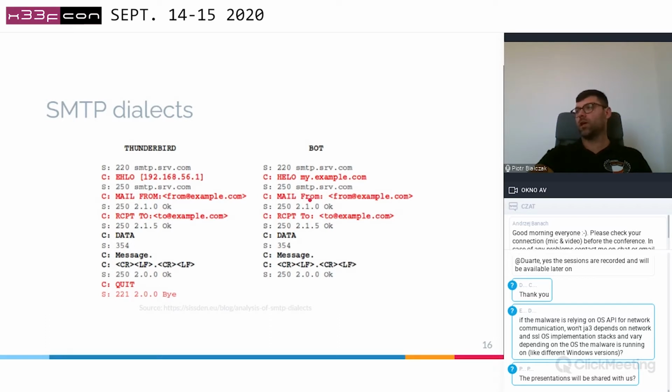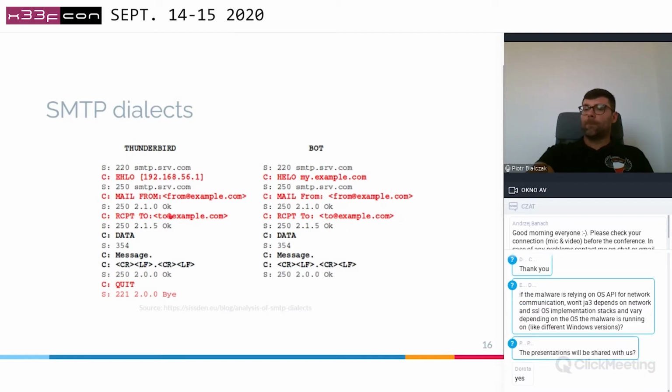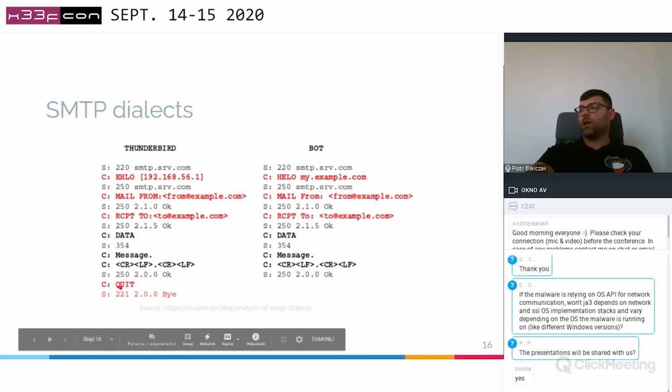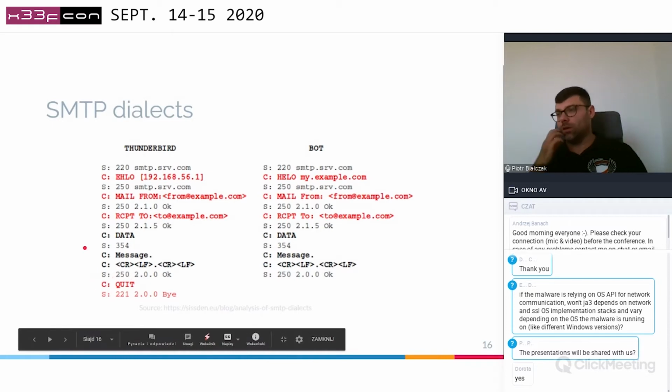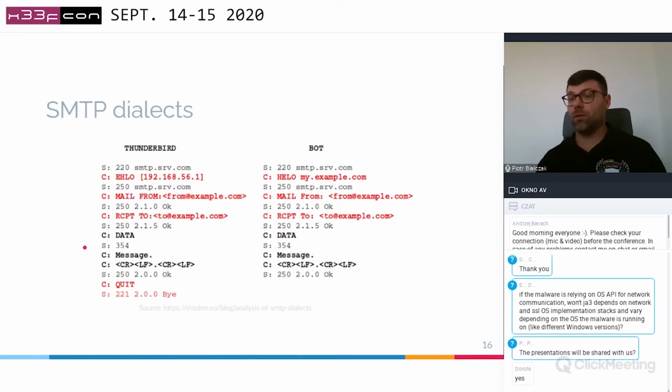It's written in some other case. Also, there is a space after it. There is no white space here in Thunderbird. The same applies to the second message, RCPT TO. And at last, the QUIT message, the bot does not send it. So you can see the difference.